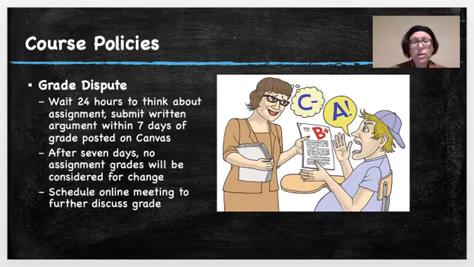At some point in the course, you may disagree with the grade that you received on an assignment. So we do have some guidelines to help you in the case of a grade dispute. You are encouraged to take sufficient time, a minimum of 24 hours before responding, to think about your grade, review your assignment, and respond. Your chair or myself will only review a grade if you provide me with written responses explaining your perspectives and rationale concerning your grade. You can send that information directly to the individual responsible for grading the assignment, but your argument should be well-reasoned and based on evidence. It doesn't have to be long, but there should be a good rationale for why a grade should be changed.